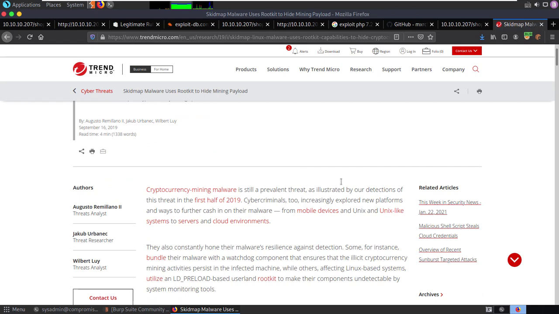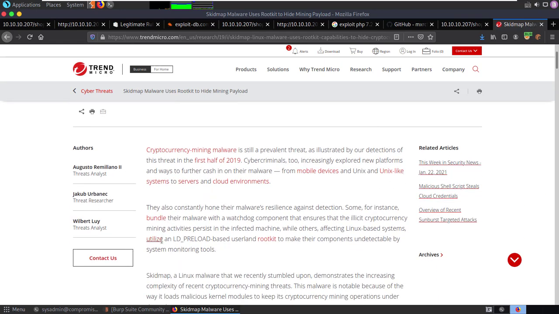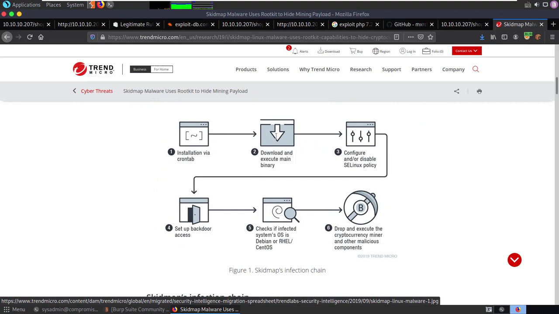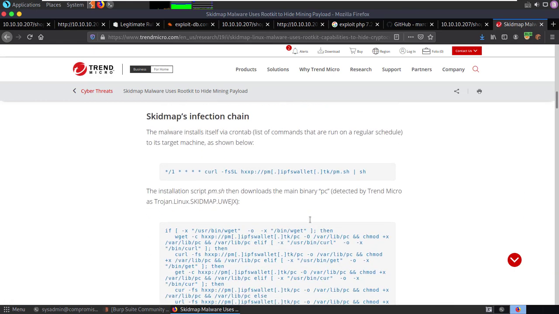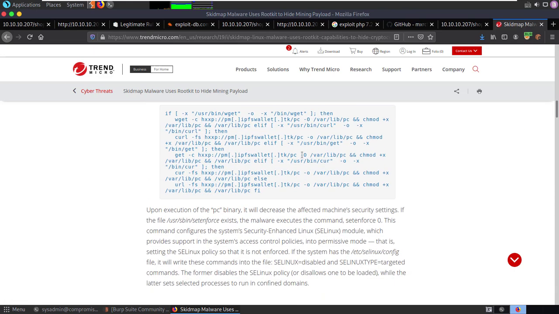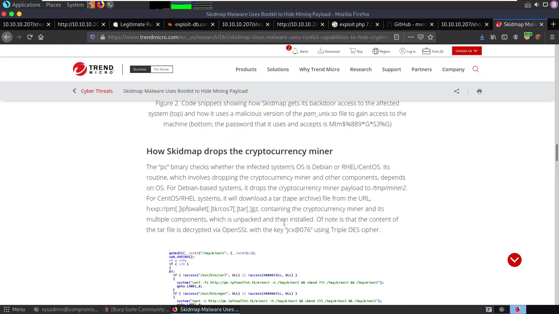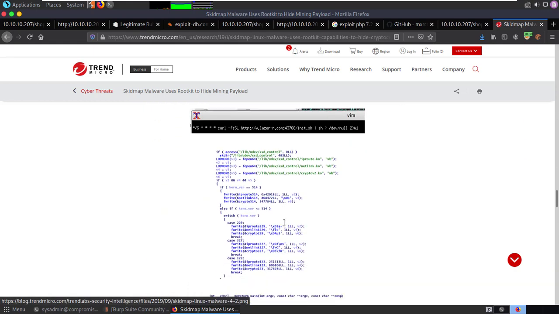Trend Micro talks a little bit about it. Hopefully they kind of access the preload and just mess with the core information that was being put together, and they kind of built a backdoor into it. And they show the whole process of them going through, chmoding, curling it down, and setting it up. Some of these they wrote in SSH keys, but they had refined it a little bit and put it directly into the code of the PAM modules.